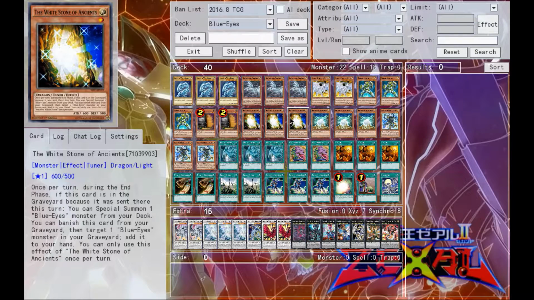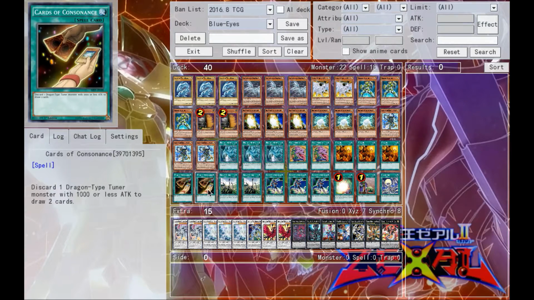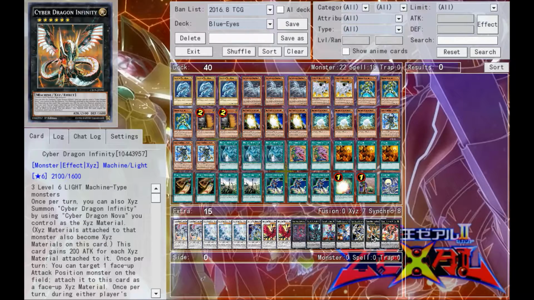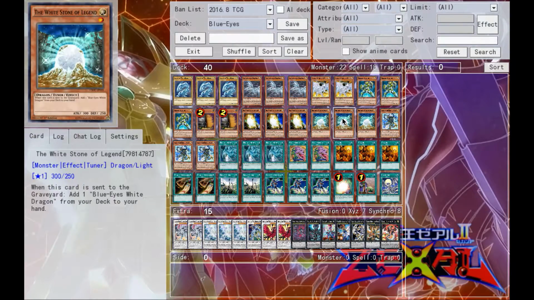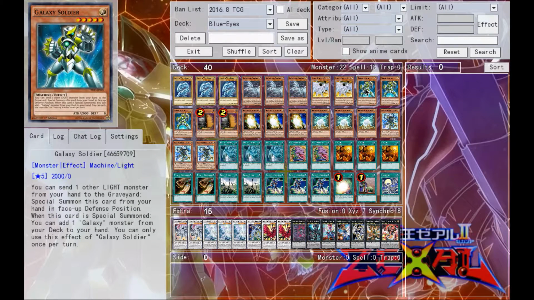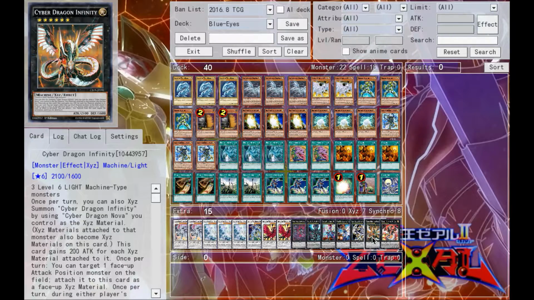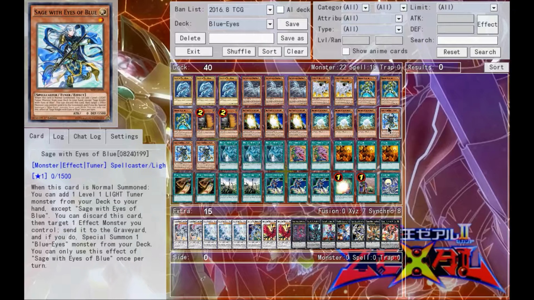Three Ancient Stone, or White Stone of Ancients, three White Stone of Legend. I like three for this build. You're running two Cards of Consonance, and you're running three Galaxy Soldier. Summoning Infinity can sometimes be costly. But if you pitch White Stone of Legend with your Galaxy Soldiers, you at least stay card neutral in summoning Cyber Dragon Infinity, or at the most you negative one. Sage is by far the best tuner in the deck.